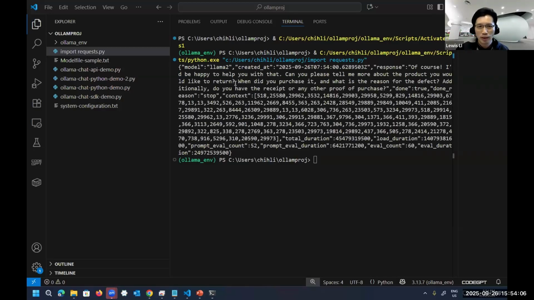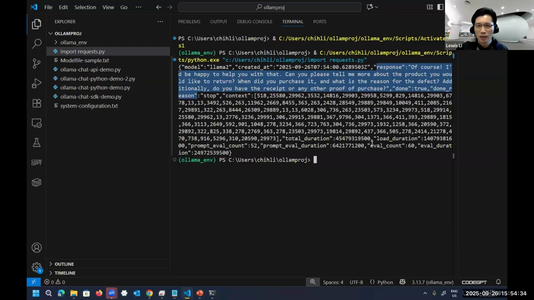All right, so this is the result. You can see the response: of course you are happy to return the defective products, and while you are purchasing it, give the reason, and so on. You can see this is a JSON response. It also includes the embedding and some other information.